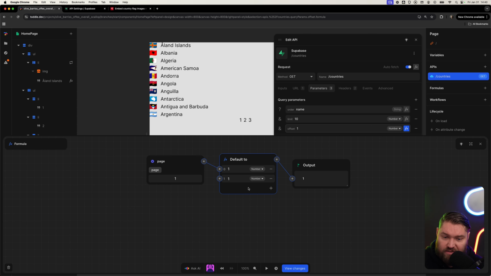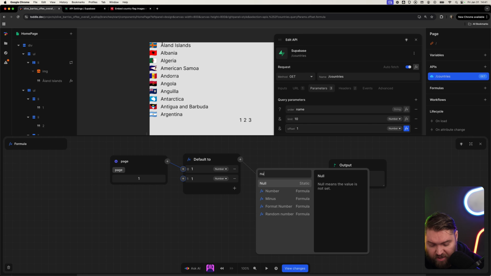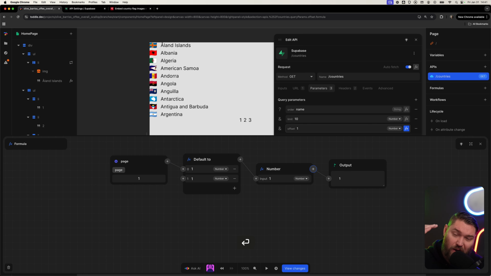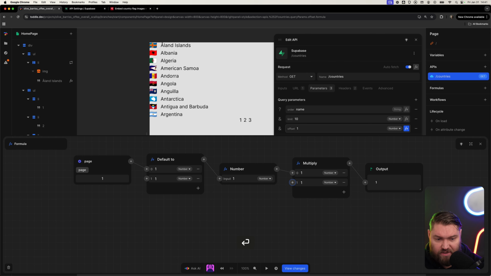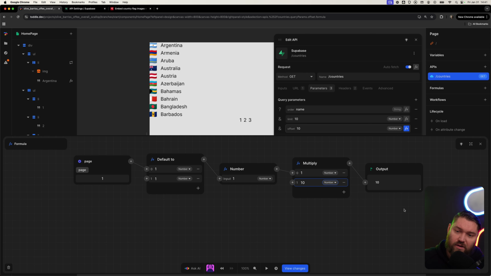When we just go to the page, there isn't going to be one. So we can't do math on it, but we can default it back to 1. And then we can also make sure that it's always a number, because when it's part of the URL, it's generally considered a string, right? So this is the current page, and then we multiply that by 10, which was the number of items per page, right? And you'll probably notice here that for page 1, it shouldn't actually be offset by 10. It should show the first 10.